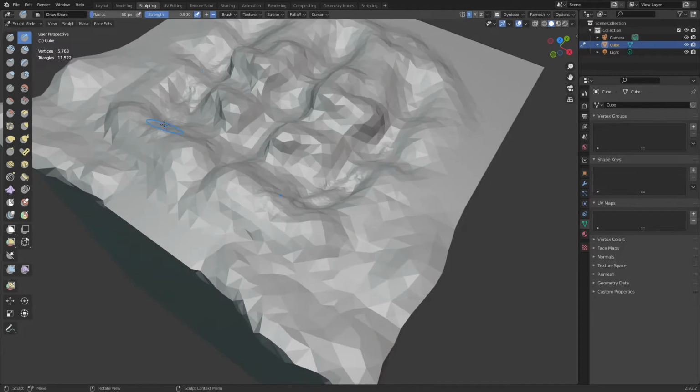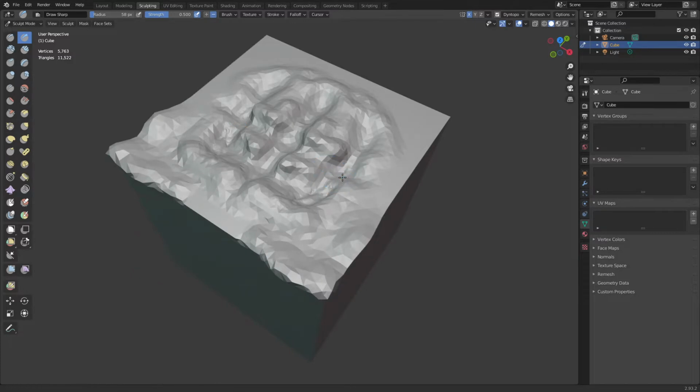All right. On a side note here, there's a couple shortcuts and hotkeys you might want to keep in mind. Some of the basics are going to be F, so you can expand or shrink your brush size. That's the radius of it. Shift F to change the strength, smaller, larger. There's also Control F, which allows you to rotate. So if you're using some kind of alpha map or stamp or some kind of odd shaped brush, you can certainly use Control F there. And to turn dynamic topology on and off, it's Control D. You can turn it on and off if you need to. So that's pretty useful.